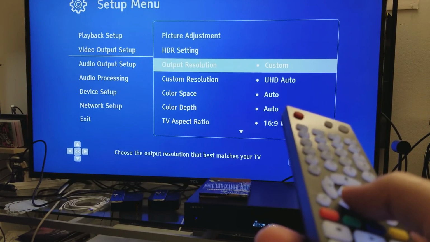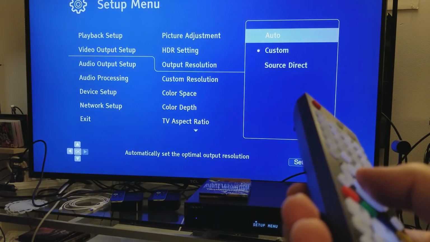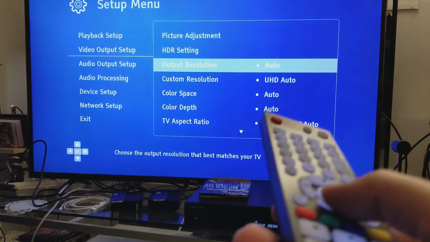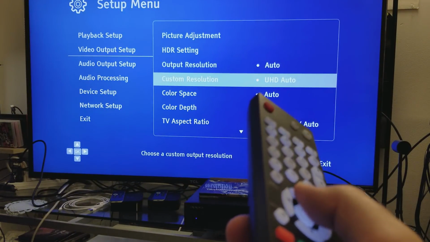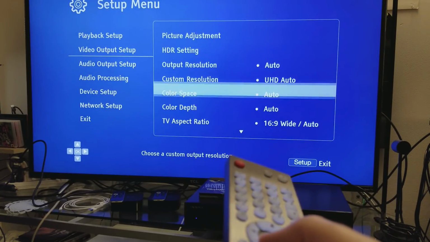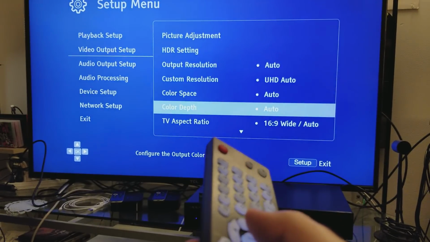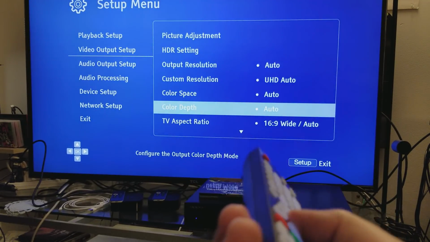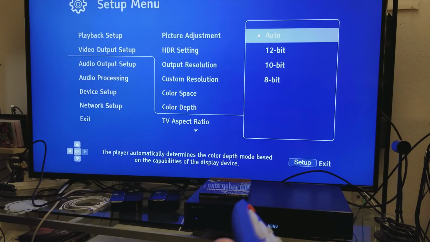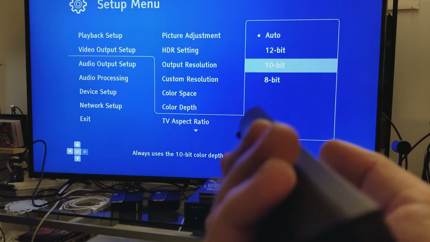Now, output resolution, I would put it on automatic. Let the OPPO decide what's the best resolution. So output resolution automatic, UHD resolution automatic. All of this stuff I would keep on automatic, okay? But if you want to, you can change it. You have options here to choose between automatic, 12-bit sampling, or 10-bit sampling.